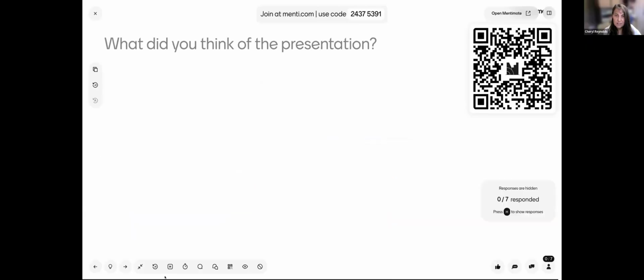I don't see any questions. I just see the one comment that this looks very similar to Storyline. Okay, here we go. Now the feedback should work. It's the same link as I shared at the beginning, menti.com, the same code. If you want to share any word or feedback, that would be great. It's anonymous.